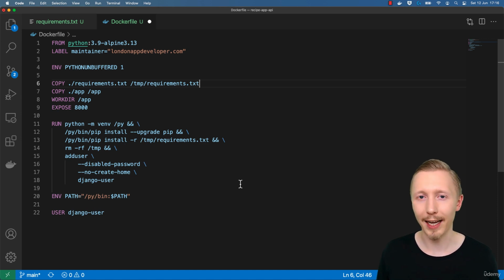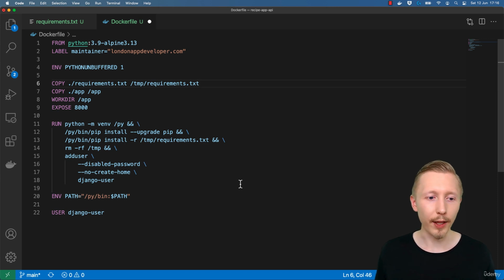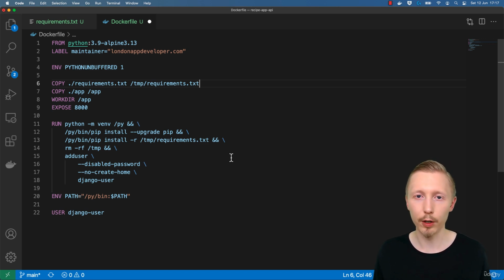So that might just be accessing the code, and it's still not good that it's been compromised, but at least they don't have full access to everything in that container. So that's why we do add user. We're specifying disable password because we're not going to be using a password to log on to this. We don't want people to be able to log on to our container using a password. We just want to do it by default when we run the application, use that user.